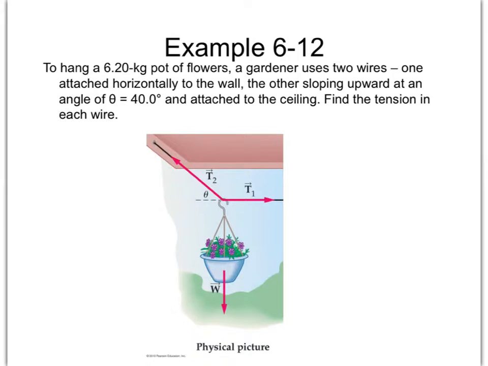Right here we have a flower pot hanging from what looks like one wire coming down and going over to the wall. But it's actually two wires. It's one wire attached here and then another wire tied and attached to the wall. So you can't really expect the flower pot to slide along the wire because it's two separate ones. Each wire has tension in it. Find the tension in each wire.